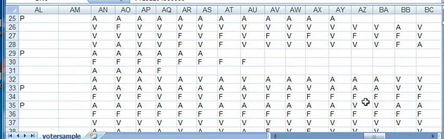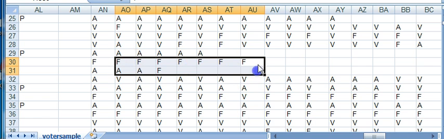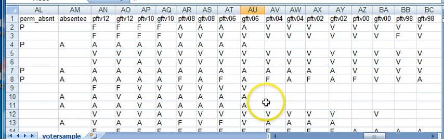Depending on how complicated, you can ask us to do some special processing for you, and we may do it at no additional charge. Here's an example. Here's somebody that hasn't voted all the way since 2006.